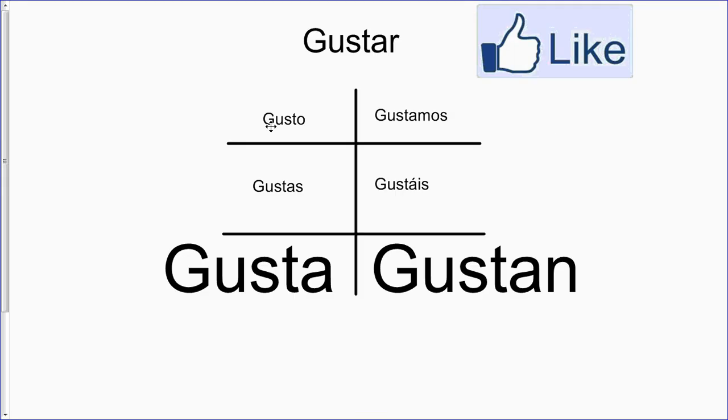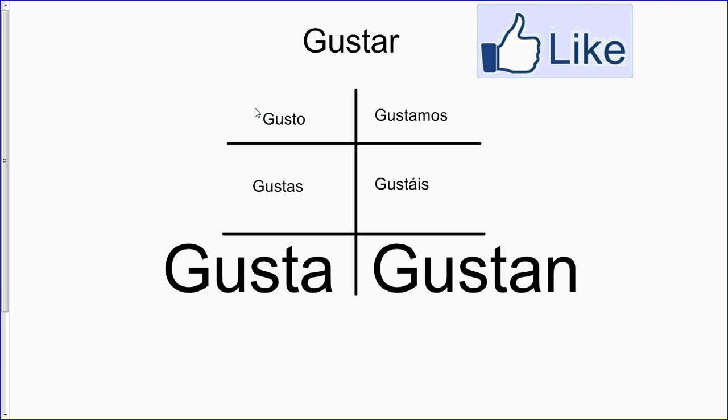So we've got these other verbs. We've got 4 verbs like gustar. The first one is gustar. Gustar means to like, hence this right here. So there are 6 forms. We're really only going to concentrate on 2. The 6 forms that we have are gusto, gustas, gusta, gustamos, gustáis, and gustan. It's a regular AR verb. But I've made the 2 forms big that we're going to work with.